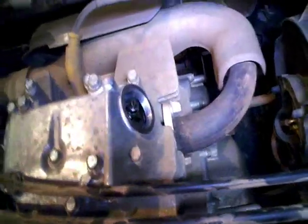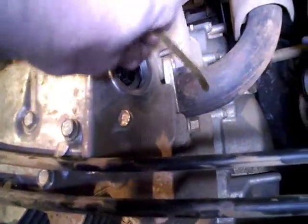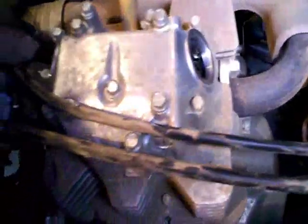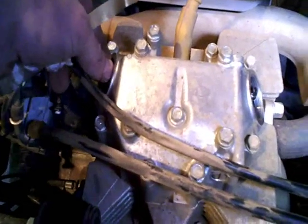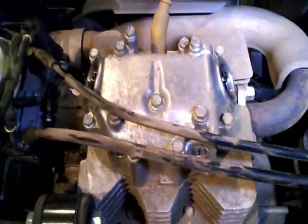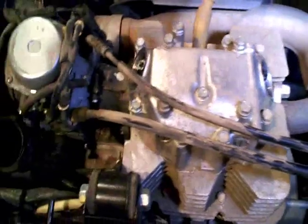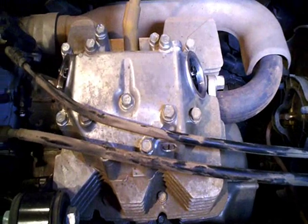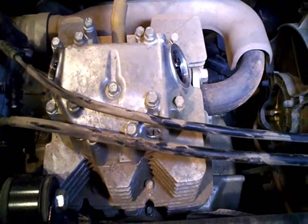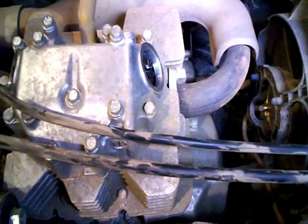There you can see the exhaust valve, and there's play in both of them, which tells me I've got this in the condition I need it to be in to check the valves. Spec on these is 0.15 millimeter for both the intake and the exhaust, which comes out to about 0.006 of an inch.